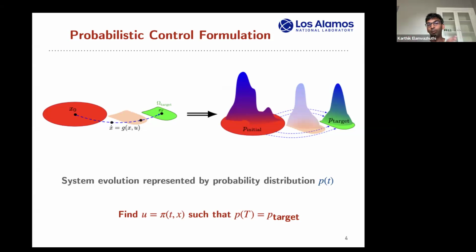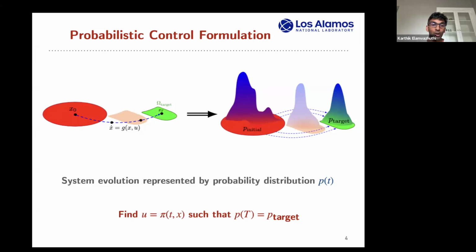So that is, we're saying that the probability of finding the robot in some initial condition in some corner of your room is a certain quantity, and in another corner is another quantity. And now the parameter that we are trying to control is the probability density itself. So again, this is just a reframing of the problem.